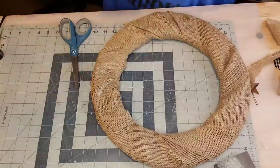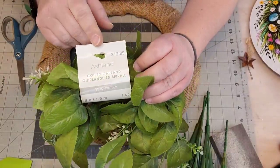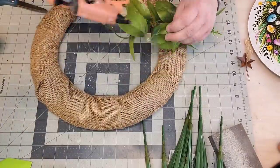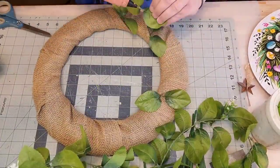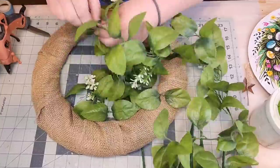And, y'all, if you want to learn how to make wreaths, go to somebody else's channel because I'm not good at it. I made the prettiest pumpkin wreath in the fall. I was so proud of that thing. But I feel like every time I make a wreath, it just looks like a hot mess.